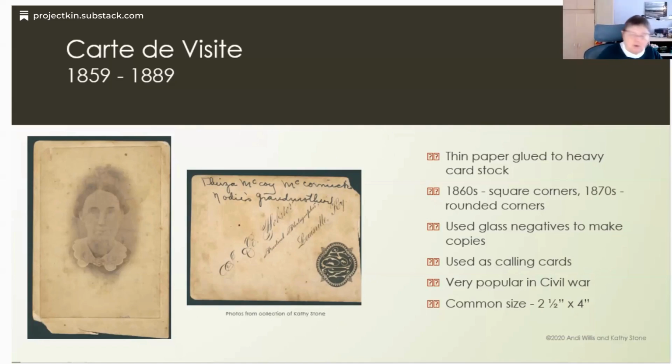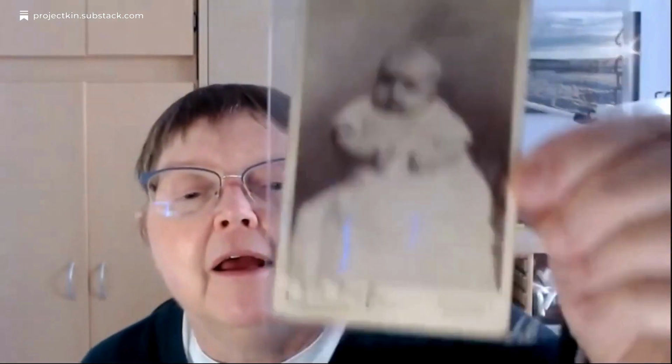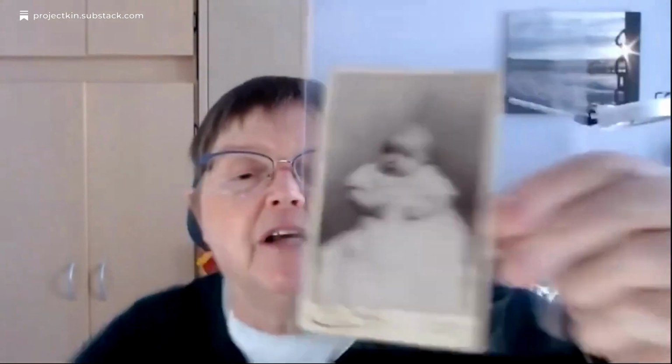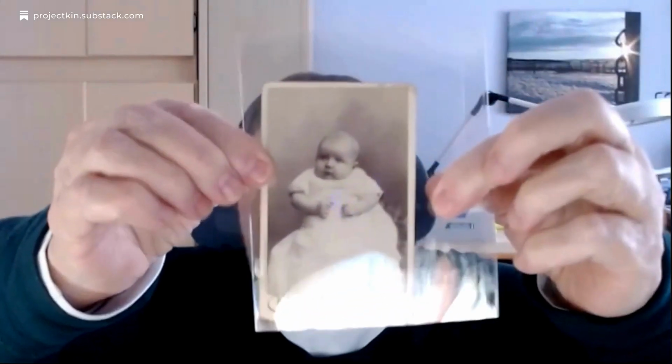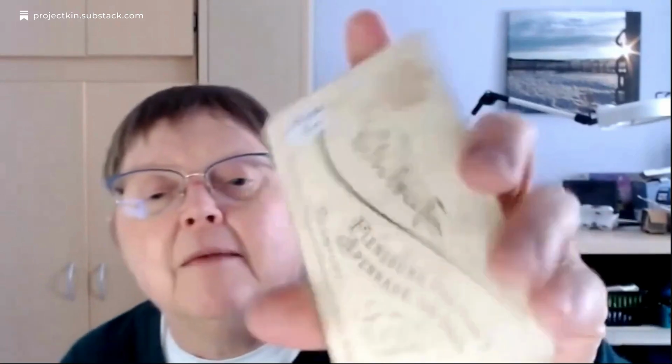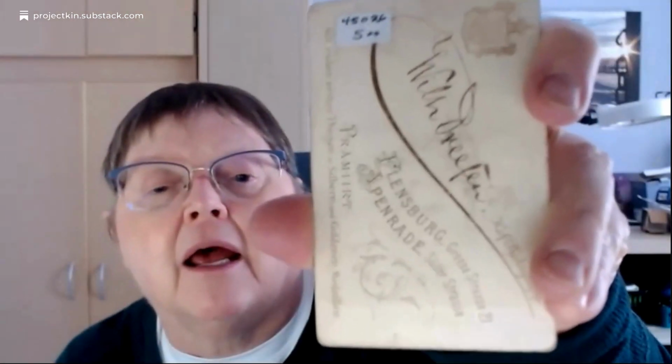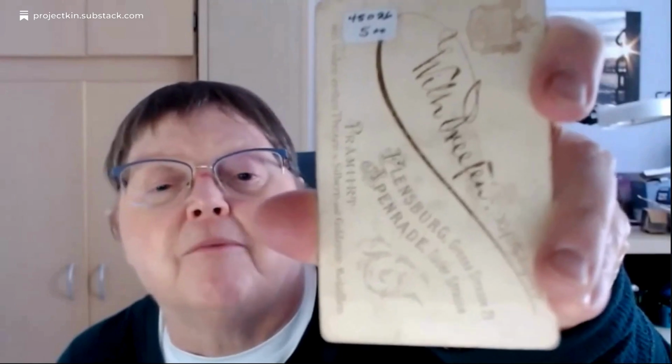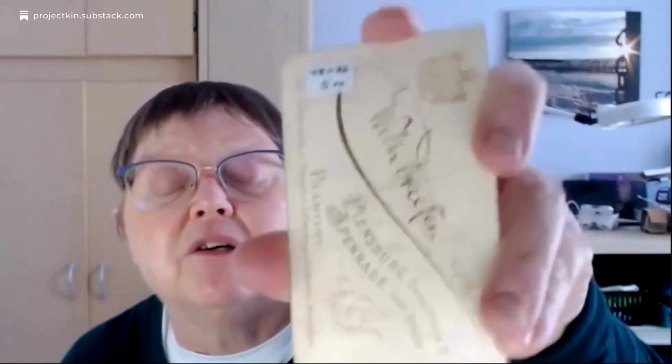And I'm going to quickly stop my share, and I'm just going to show you a few, just to get you an idea of the size. So there it is within my hands. Okay. I should have put gloves on, but I'll take it out of the case so we get less reflection. That one does have the name on the back and all the information from the photographer, so it'll be easier to identify.